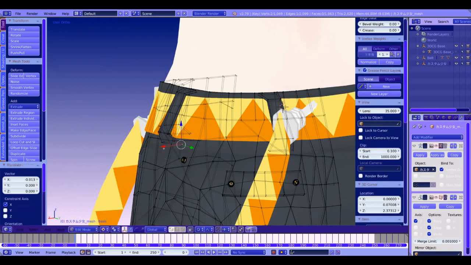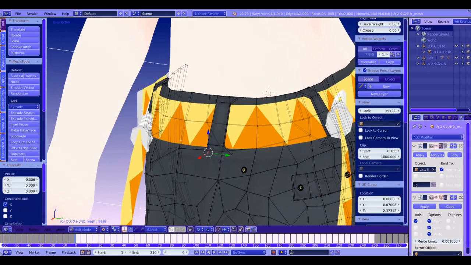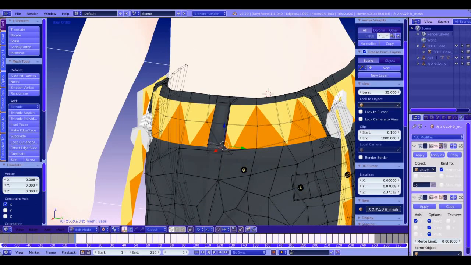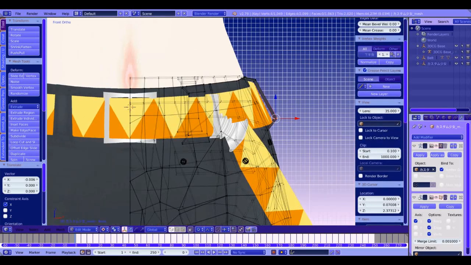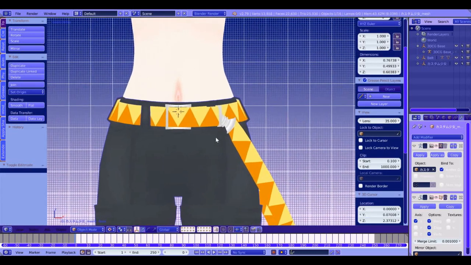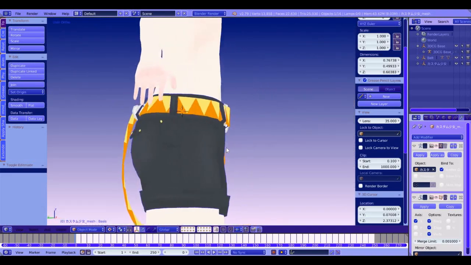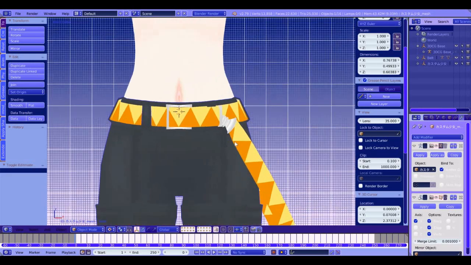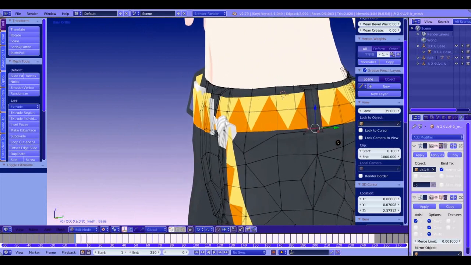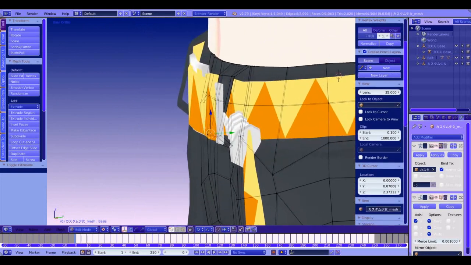Oh yeah, I edit the belt loops a bit so that it fits better around the belt, just because I didn't feel like editing the belt to fit around the belt loops. And then I edited the one that can't be seen, which I probably didn't need to do, but I did it anyway.